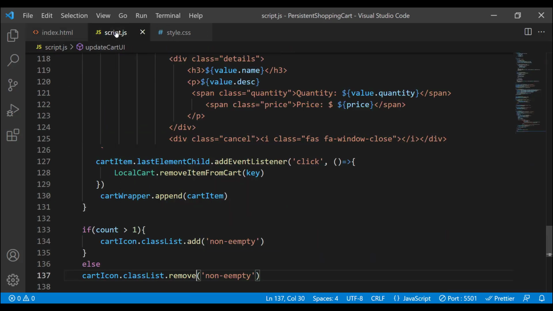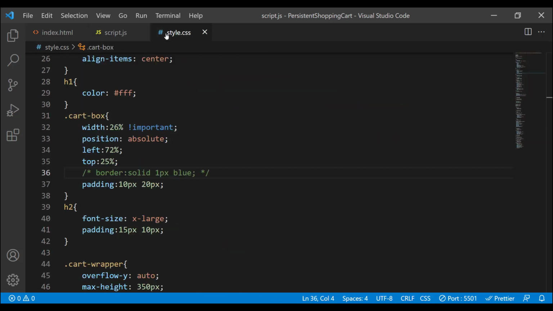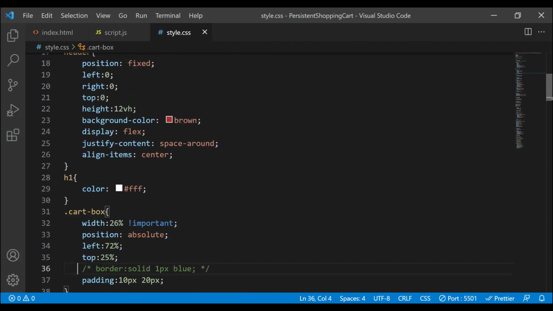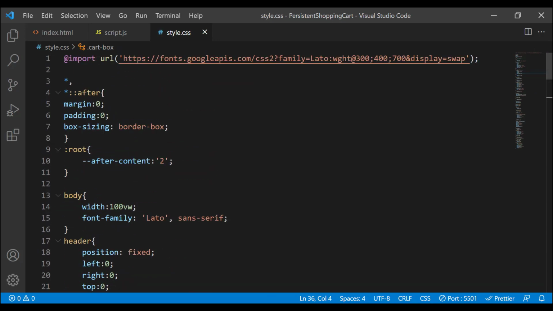The next thing that we need to do is that we want the number that appears in the circle to be dynamically updated to represent the number of items in the cart. To do that, we again have to go back to our if portion and we have to get a reference to the root section in our CSS file. So in our CSS file, we define this part root where we have one variable.